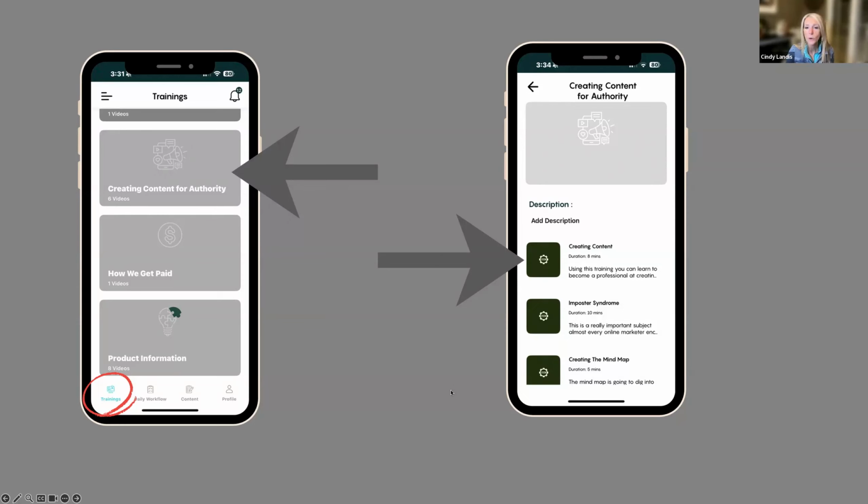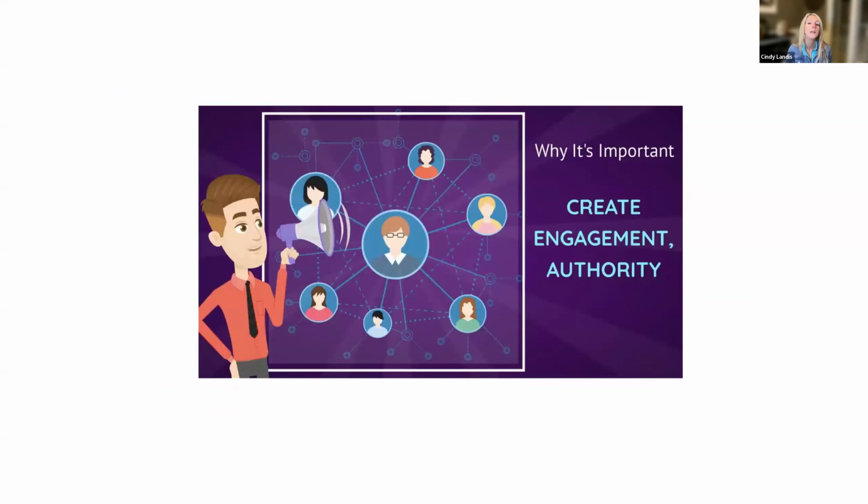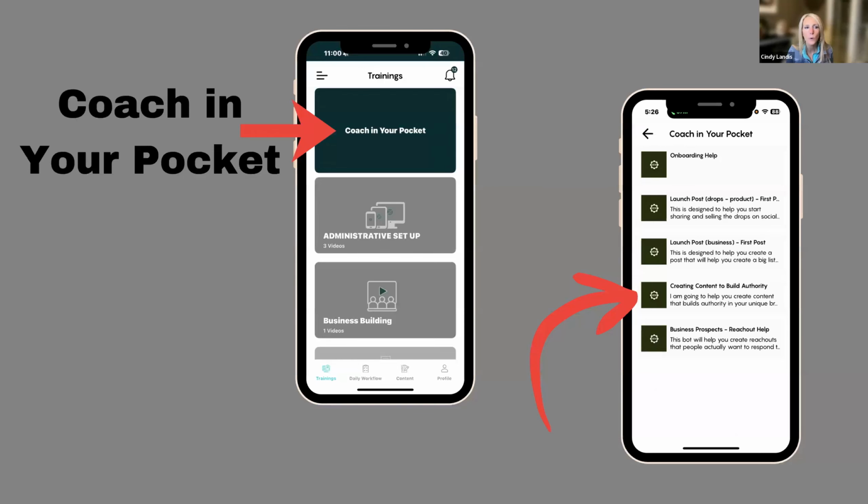But then you can go a step further. That's just kind of helping your mindset be right on what you're looking for in creating content. And then this is just an image of one of the videos that's in there. And we're not going to play it right now, Susan, but you can go in and play all the videos. They're just short and tell you what you're going to do.